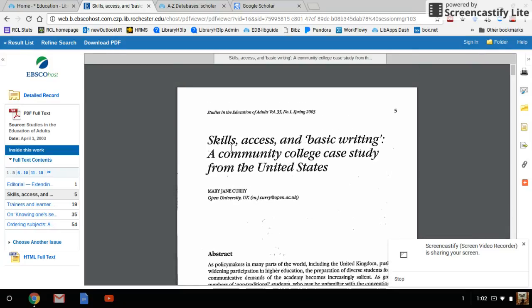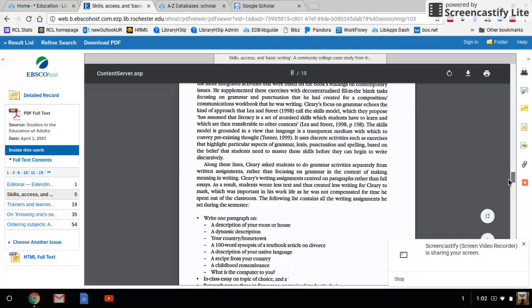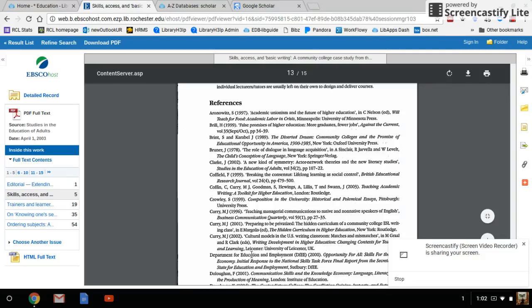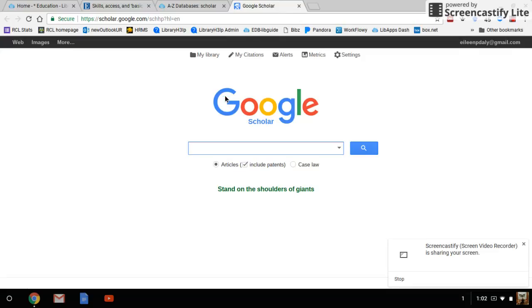I found that it's something that's really a great source, and I look through it, and when I get to the bottom, as you know, I'm going to find the references, and I'll just scroll quick. And so this can be a great way to sort of look into the past to see what Professor Curry looked at when she was writing this paper. But this was published in 2003, which is maybe just on the bounds of what's going to count as recent enough scholarship. It would be nice to know who cited her work since then, and that's something Google Scholar is great at.